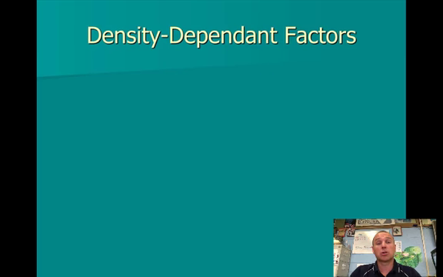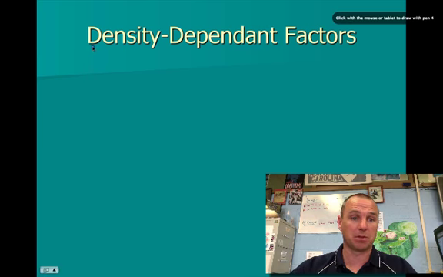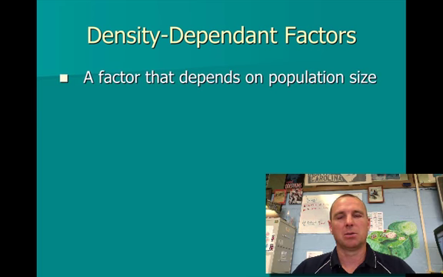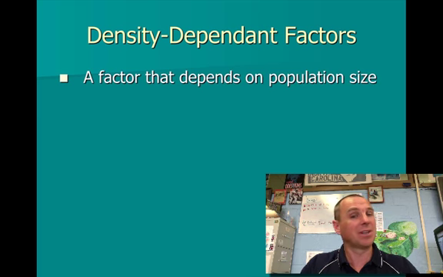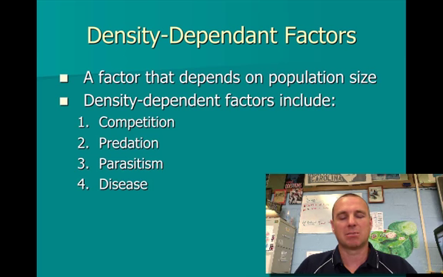All right. Now, there are two types of limiting factors. There is a density-dependent limiting factor. Now, when you think of it, density means like the numbers of individuals, right? Number of people. And dependent means it relies on it. Right? It needs it to go. So density dependent means that it's going to depend on the density of the population. So if you had a person who lived alone and then a person who lived in a big city, these factors would be affecting the people who lived in the city more so than the person who lived alone because there's more people there. It's a denser population. Now, some density dependent factors are competition, predation, parasitism, disease.